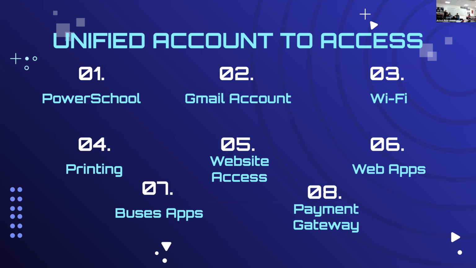So you can see this is a number of the services that we have unified account access to. Number one in our hearts is PowerSchool. It's a key way that we see our students and teachers interacting with on a daily basis. Our parents and community are accessing that service continuously. Another key service is Gmail for email services, for document management, for all of the Google suite of tools. This is the same password they use for both.